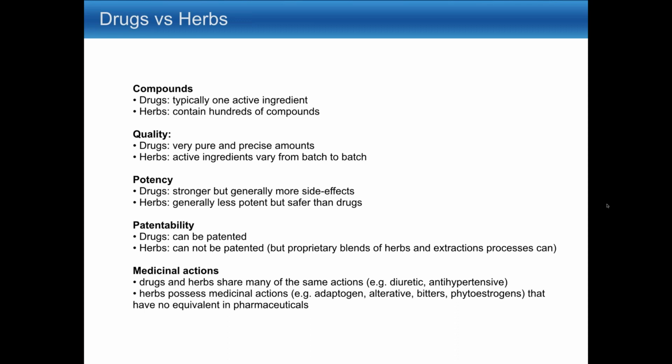Another thing with herbs versus drugs is that drugs, generally speaking, are more potent. Okay. And they're more powerful, they're stronger. And so naturally, doctors or researchers like drugs more because when something's more powerful and has a more profound effect on the body, you tend to see, if you're doing a research study, it's easier to research the study, the benefits.